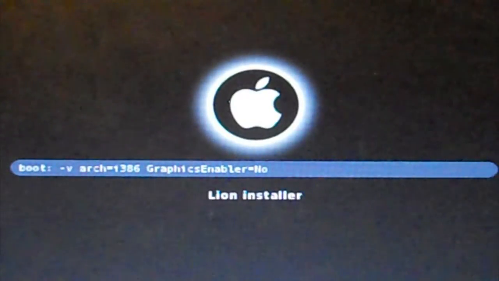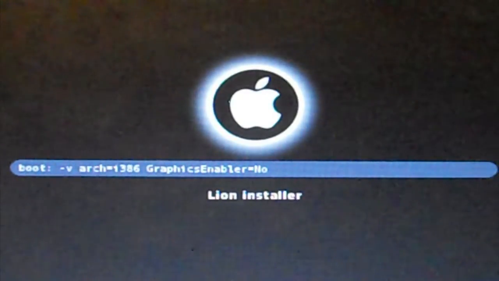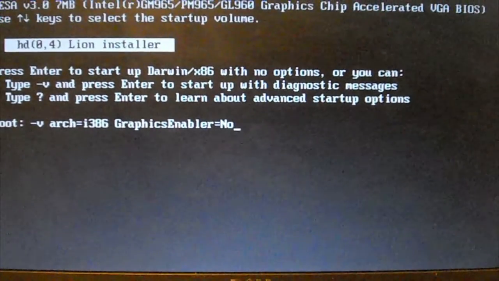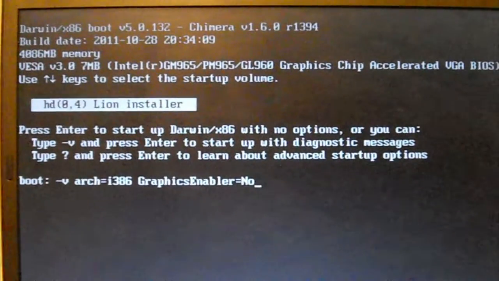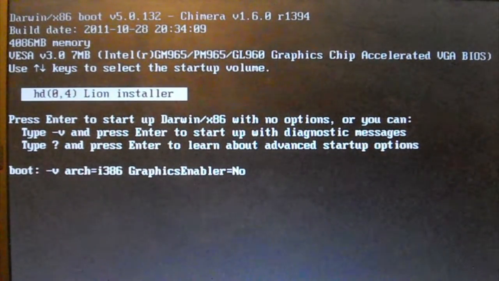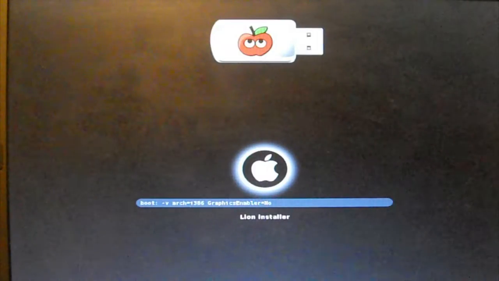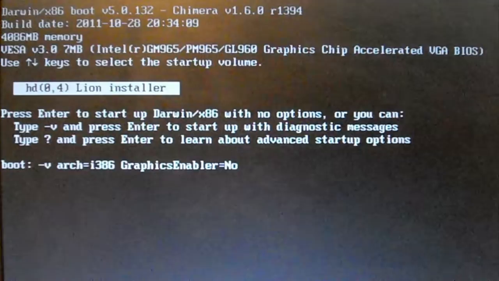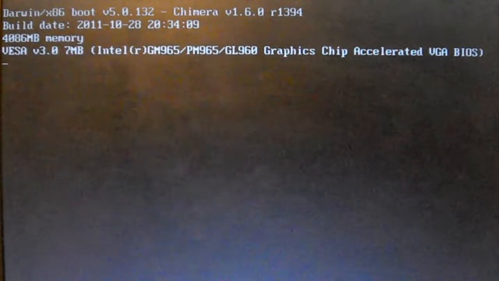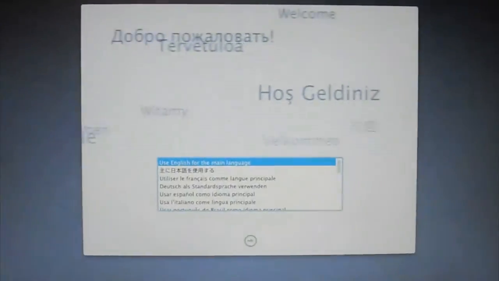Now here's the trick. At one point this wouldn't work for me, so I had to hit the tab key. Let's zoom out. That's what it looked like when I hit tab. I can always go back to the original bootloader screen if I hit tab again. So we're just going to keep it here for the sake of argument, and we're going to boot from this. Okay, here we go. We're in.